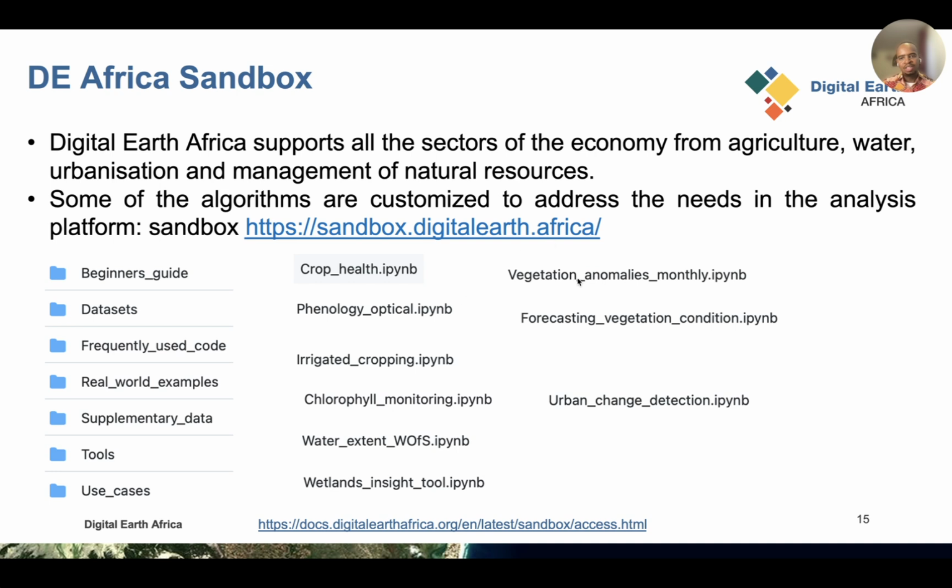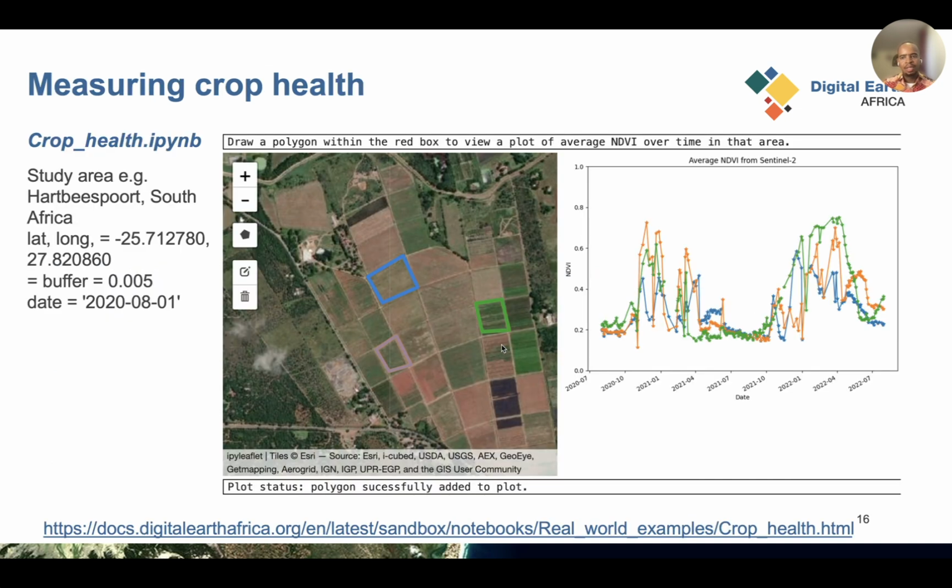Access to the Digital South Africa Sandbox gives us an opportunity to have more analysis from looking at crops, vegetation, water extent, and even wetlands. For example, you can look at the crop health, an example, just changing the extent of the area and get information of individual parcels of land at 10 meters. Then from that, you can see the vegetation extent over time with Sentinel-2 and advise farmers appropriately.